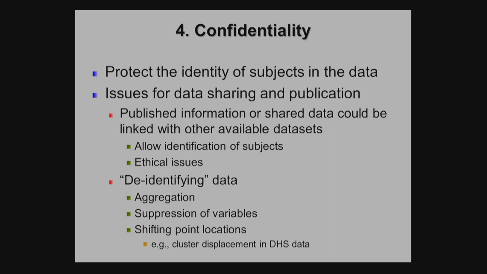Now, another issue that is of concern is, sometimes you do a really good job in guaranteeing the confidentiality in your data, but somebody can download a data set that is publicly available somewhere and link this data with your data and then be able to identify people. And this is quite common today, more common than we can think about. I mean, there are tons of data sets that are available online that you can start linking with survey data, census data, or link among those data sets and be able to identify lots of characteristics of people.